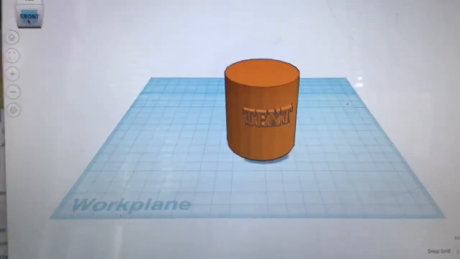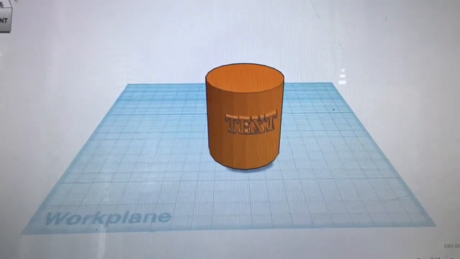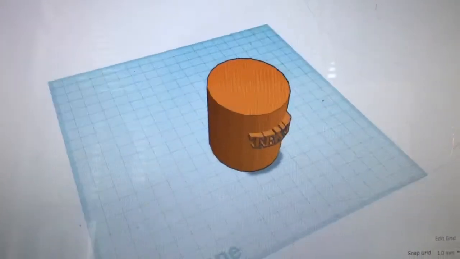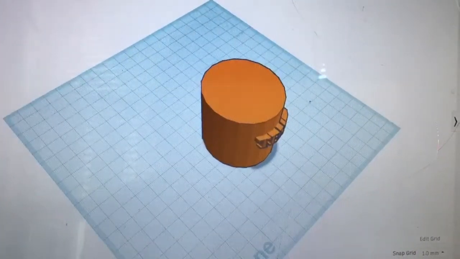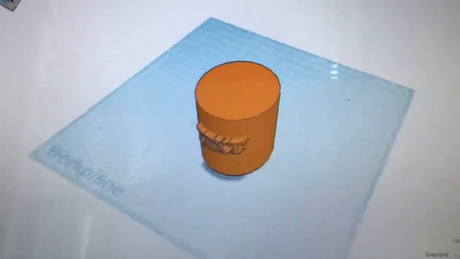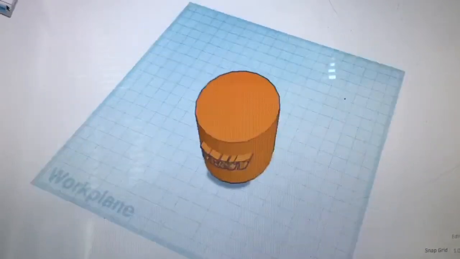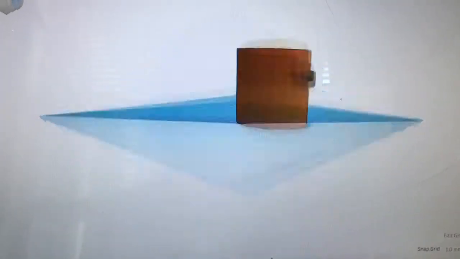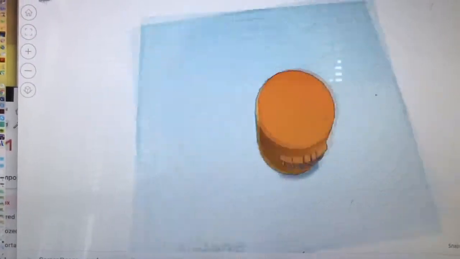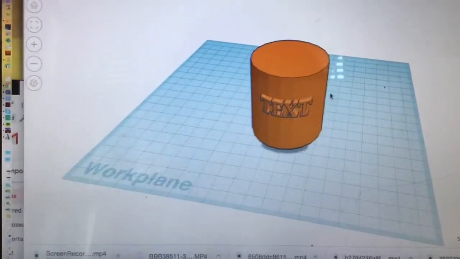Today we're actually going to learn how to create curved text. I know you are all very excited about that. And so if we look at my cylinder from the sides, we can see that my text is curved nicely around it. And you're probably wondering, how did I do this magic? Well, it is not magic, and you're going to do it today.